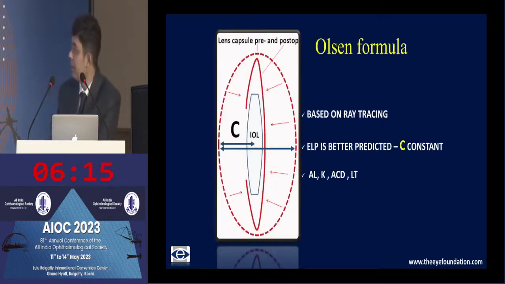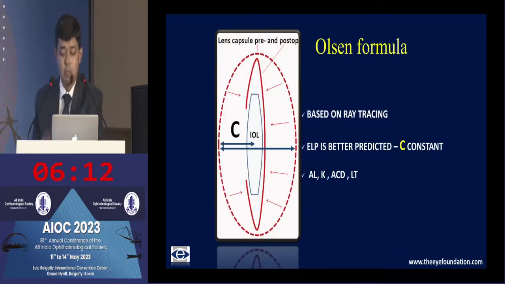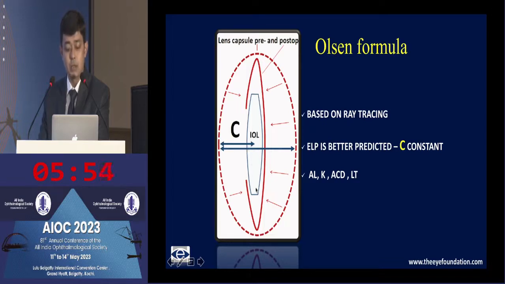In Olsen, the most important aspect here is the C constant. Now, the C constant is essentially the ratio where the IOL is going to rest in proportion to the entire lens thickness. As you can see here, if you take this lens thickness to be 100 and if the C constant is 50, that means the IOL is going to rest exactly in the center. Now this varies depending on the axial length, the lens thickness and the anterior chamber depth, and therefore predicting the ELP becomes much more superior with the Olsen formula. Dr. Olsen claims that he does not have as many variables as Holladay 2, but it is important to have the right variables than having multiple variables.